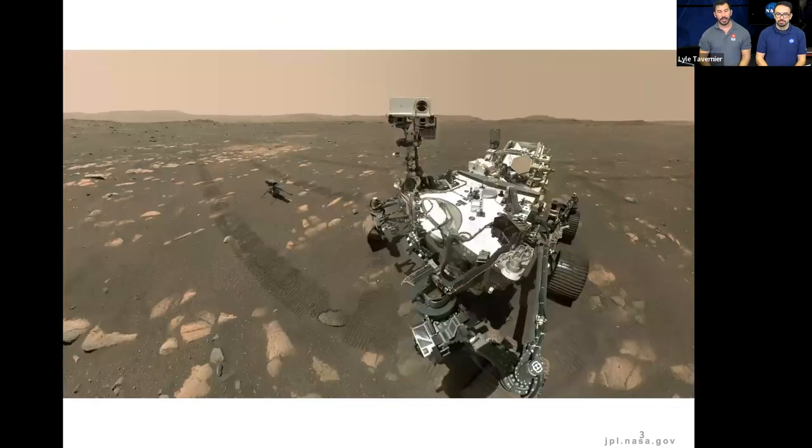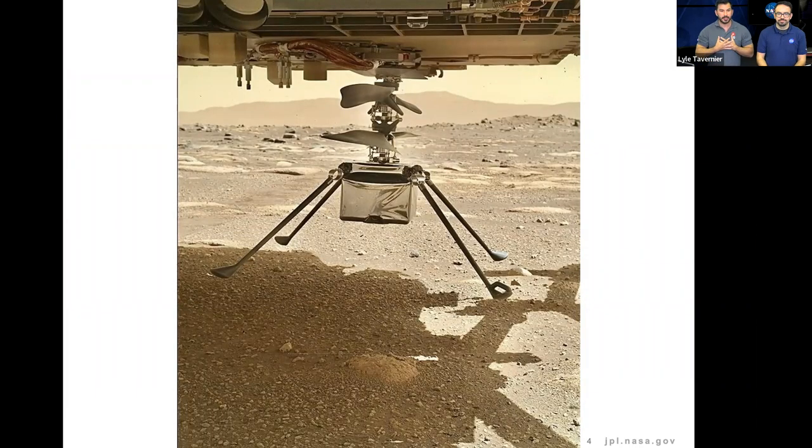If you're able to see a close look, you'll be able to tell that the wheels on the Curiosity Rover are starting to get really damaged, since there are no gentle roads or paved platforms for us to drive on. So in response to that, as of last year, we've had the Perseverance Rover, which successfully landed as of last February. It's really similar in a lot of ways — the chassis, the body — all very similar, with very cool updates in the technology because it's 10 years later. You might also see that the Perseverance Rover is looking back at the Ingenuity helicopter it brought along, which it dropped from the undercarriage and allowed to land softly on those little skinny legs.